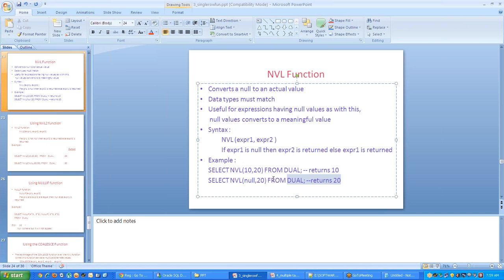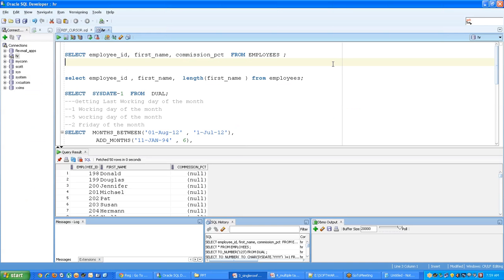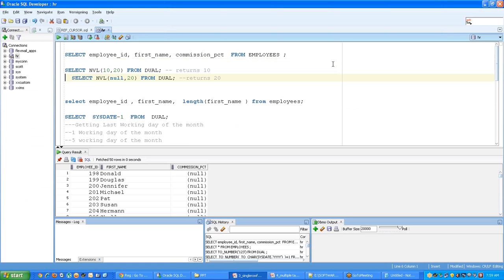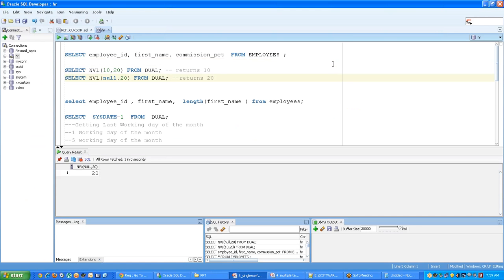In this other example, the first expression is null, so it will return 20. Let me run this one. See, this returns 10 and this returns 20.